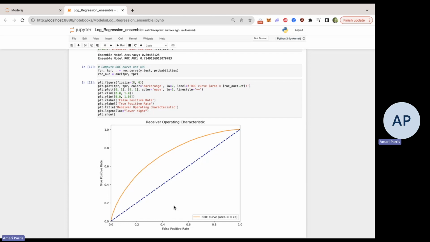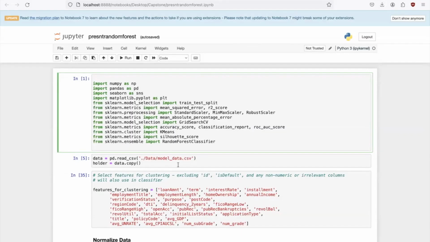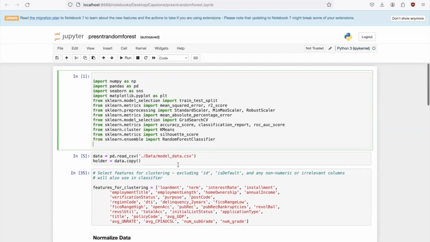This high level of accuracy indicates that the model correctly identifies the majority of outcomes, making it a reliable tool for assessing credit risk default. The model's ROC AUC score is approximately 0.725, implying the model has a good discriminability between defaults and non-defaults, as demonstrated in the graph.